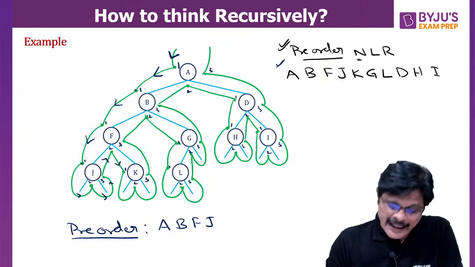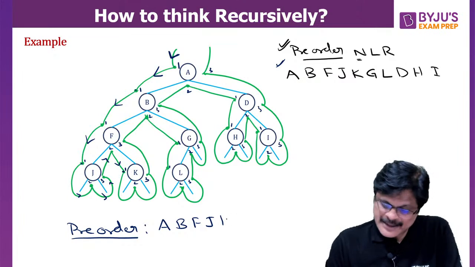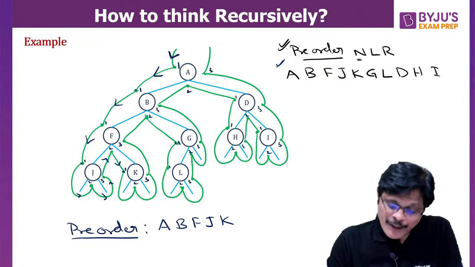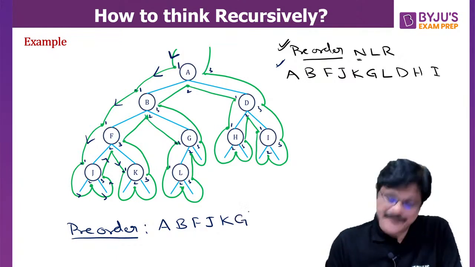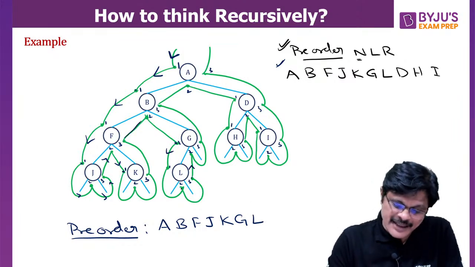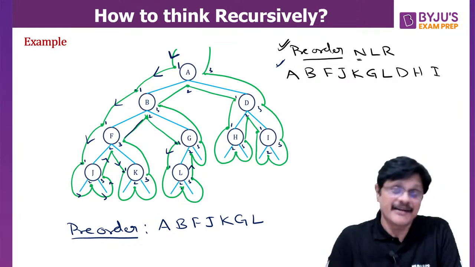Continue, and again you find 1. 1 of K means print K. Then continue 2 and continue 3. Then 3. Then 2. Then 1. 1 of what? G, you print G. Then 1 of L, you print. Then 2 of L, 3 of L, you can ignore. See, I am just traversing along this, sir. I am just traversing along this green line from left to right.